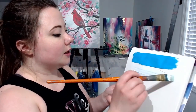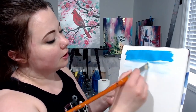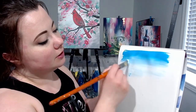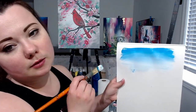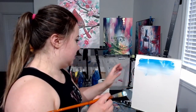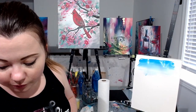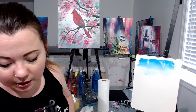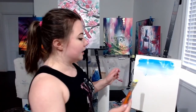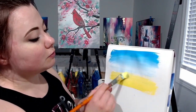So now I washed my brush. I'm going to take some white and I'm going to add a line right underneath. And now I'm going to blend my white into my blue, the same way that we did with our previous two colors. And after that, only after that, I'm going to move to my yellow. And I'll take some yellow. I'll mix it with the white a little bit because I'm not trying to make it bright. I just want some light yellow. And I'll put it underneath. And now this yellow, I'm going to blend into this white as well.